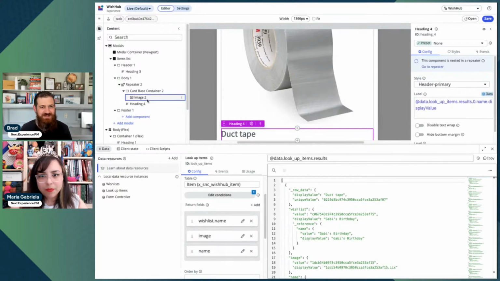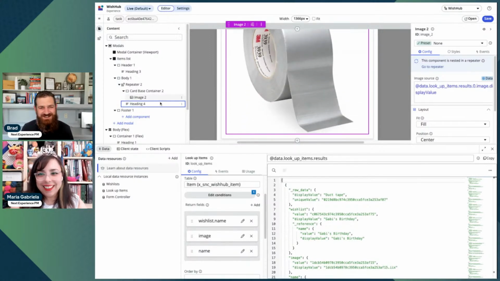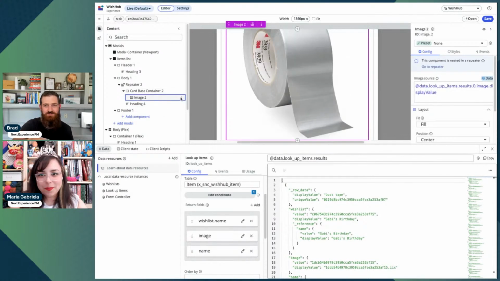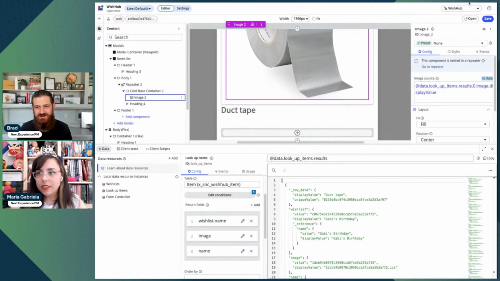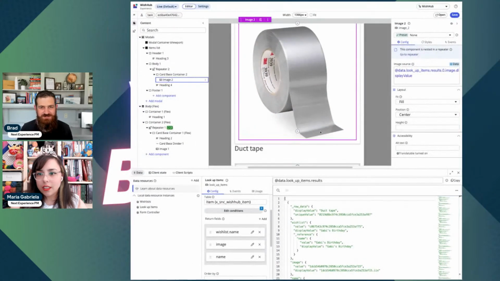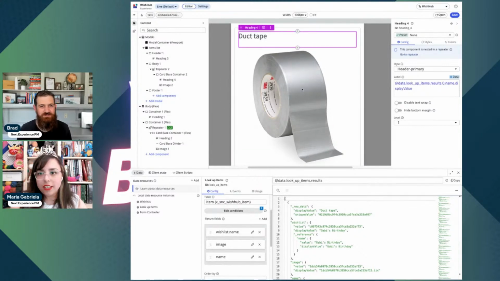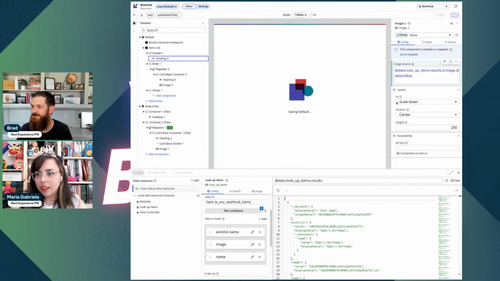That display value. Okay. And I want my heading to be above the image. I can't drag and drop? Oh, you can't drag and drop in a modal. Yeah, I found this out the other day. Actually, I had no idea. So you can sort of drag and drop in the preview pane in the middle. So if you close out the data resource panel, I think you'll be able to change them if you take that and just pull it up. Oh, thank goodness. So the content tree doesn't support drag and drop within the modal. That's a good question. I meant to ask somebody why that was, and I forgot. So I'm going to take a note of it.